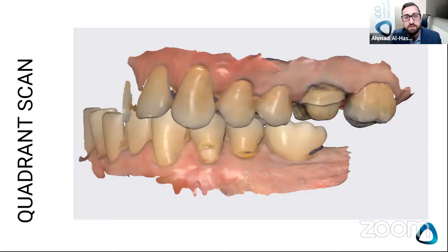For single crowns, this is more than accurate enough. The scanner is capable of stitching 2 arches together using just a quadrant. Think about your triple trays. A lot of dentists do triple trays for years and years, and there was no issue with that. If anything, this is more accurate because the tray is a bit flimsy in those triple trays. The other thing about bite registration is you're going to do the same exact thing.